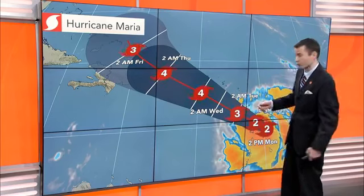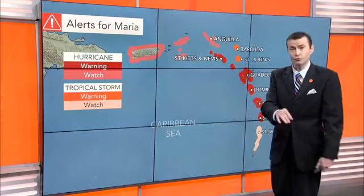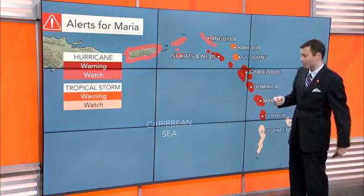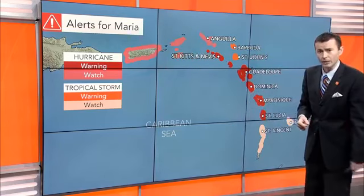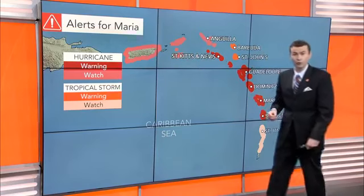Some of these are mountainous, but they're not large enough land masses to really disrupt the strengthening of this storm. So that's bad news for Puerto Rico, and we certainly hope that you take this storm very seriously. It's not going to be another Irma in Puerto Rico. This will be worse in Puerto Rico, without a doubt, with the storm track as it is. Right now, Puerto Rico and the U.S. Virgin Islands are under a hurricane watch, but you will be escalated to a warning probably tonight or tomorrow at some point. But Tuesday night into Wednesday, you get hit with a hurricane there.